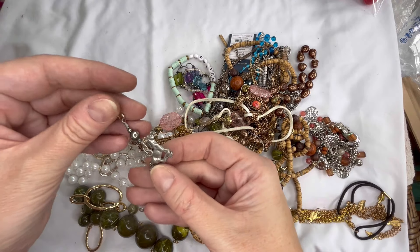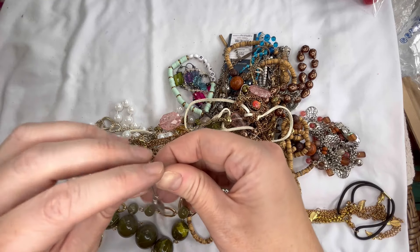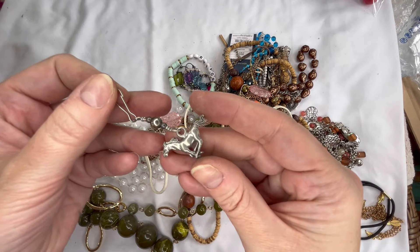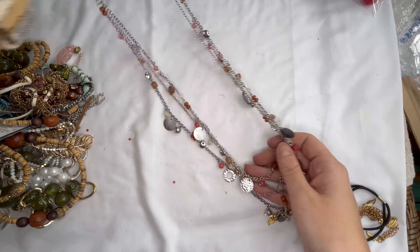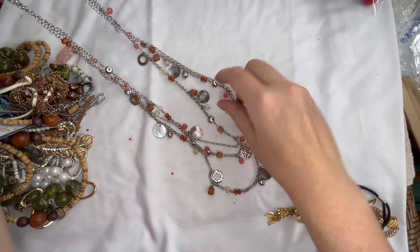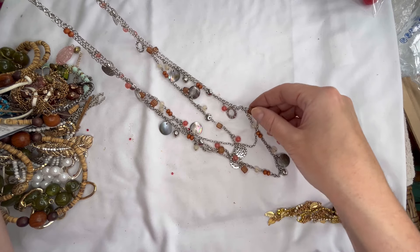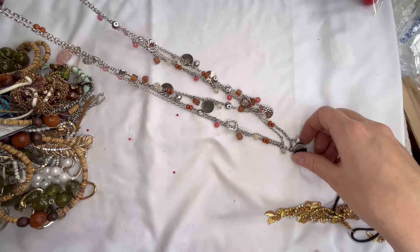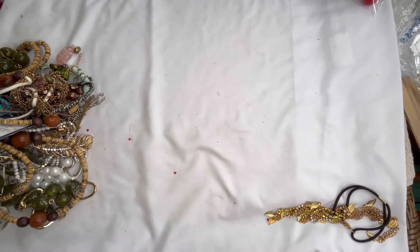Oh how cute is that — that definitely has a sterling appearance. Now is that an earring or maybe that could be clipped on like a pendant or something? I don't think that's necessarily an earring so that may not be a deal breaker if we don't get another one. I think we have this necklace isolated — these multi-layer necklaces always cause so many problems. This one is silver tone and it does have some like abalone chips and some pink and kind of a brown acrylic — really pretty and in good condition, just very susceptible to tangles. Let's do five dollars on that piece — really long statement piece. That was a good item.